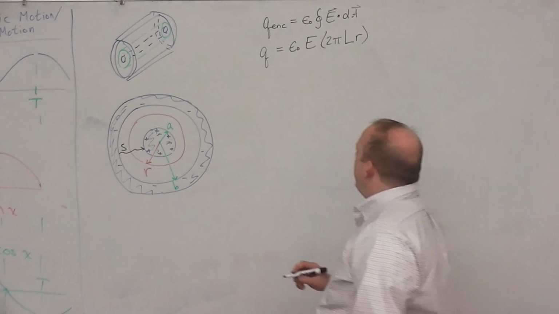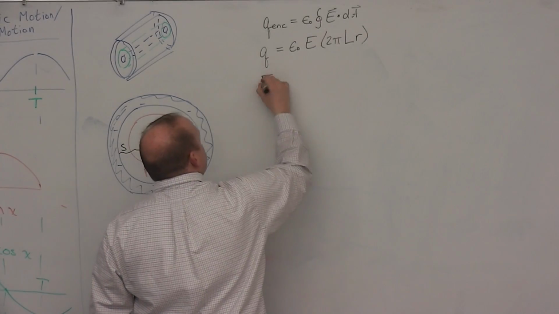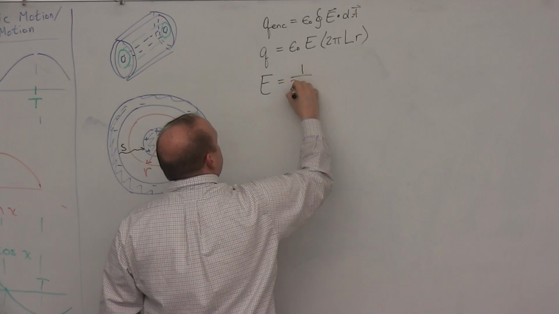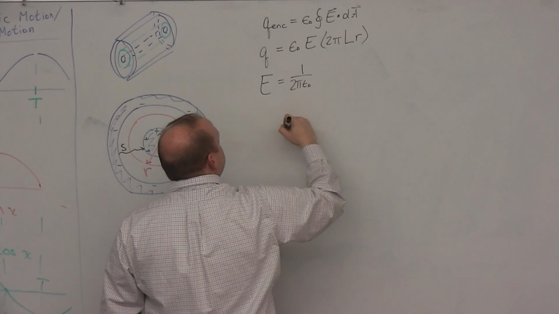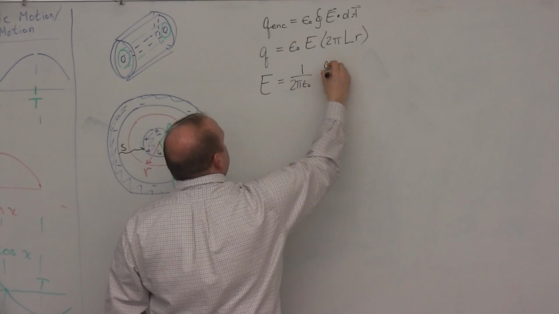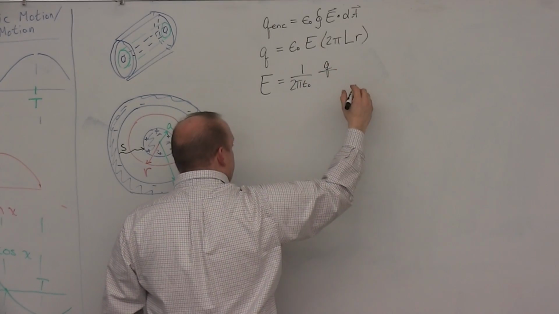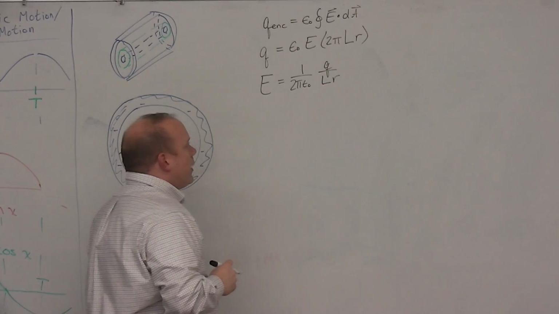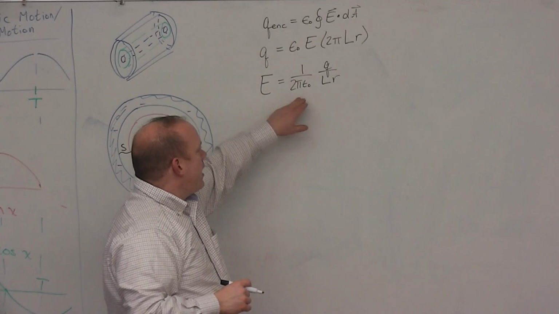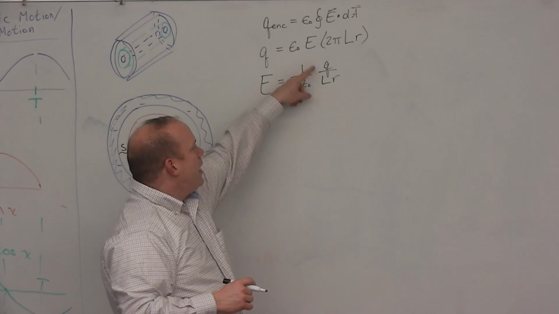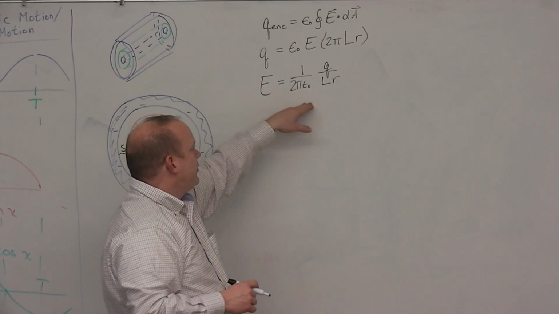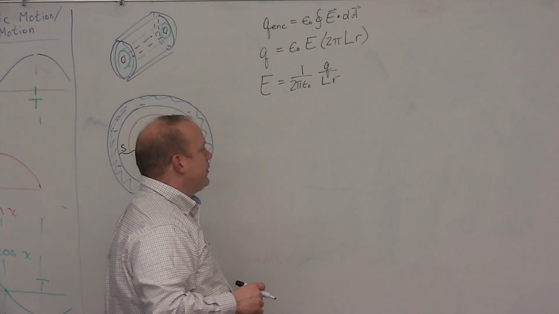So now, my electric field here will equal 1 over 2 pi epsilon naught, Q over L R. Okay? Again, this is a pure constant, so I try to separate it. Then I put some of the properties off to another one. Just helps identify some things a little bit more easily.